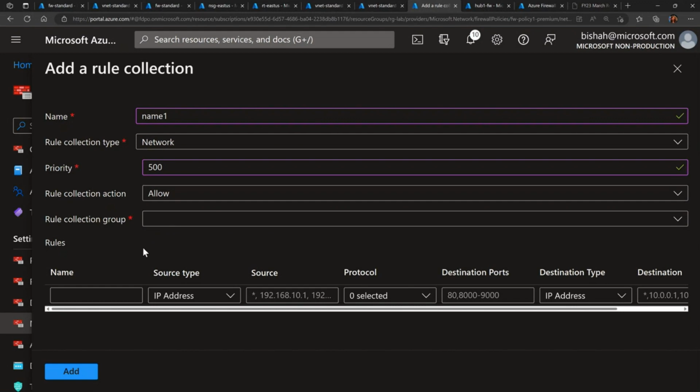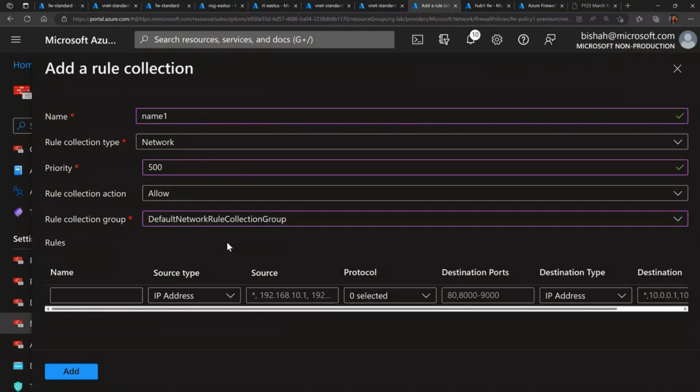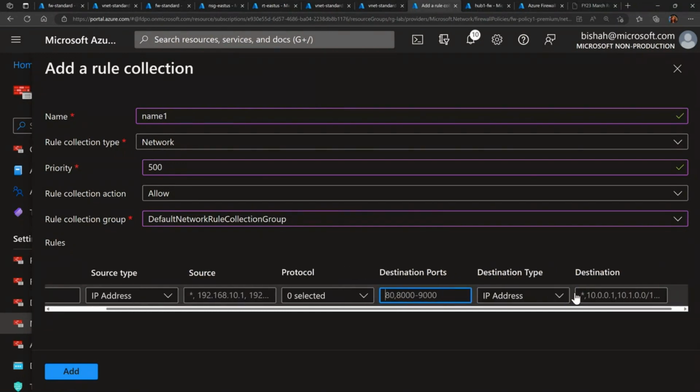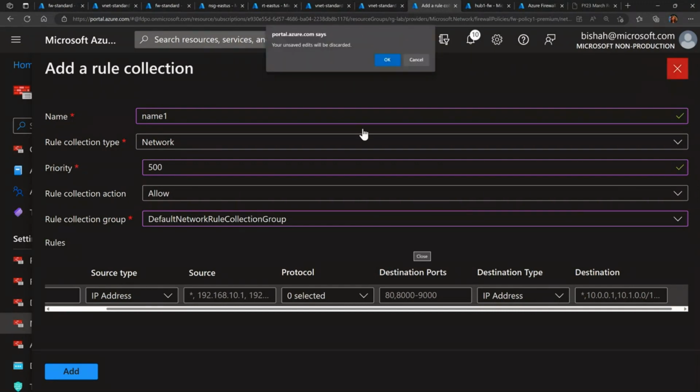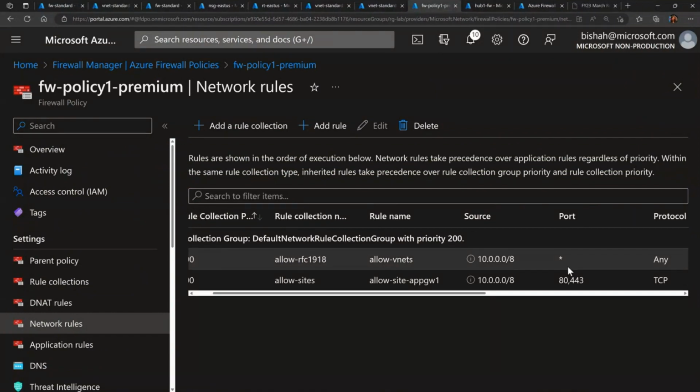But if I see here, there are these three options that I can choose from by default if I didn't configure this. So I'm putting a network rule. So one way to group this is all network rules, all application rules, all NAT rules. And that's what we will do. So in the rules here, I can give the source, protocol, destination port, and destination IP, right? So it's that simple, but destination type again can be IP, service tag, IP group. So that's it. So what I'm doing here is VNets can access anywhere.